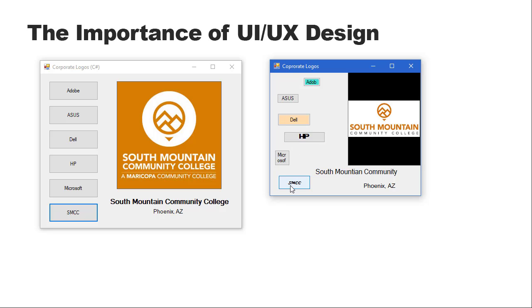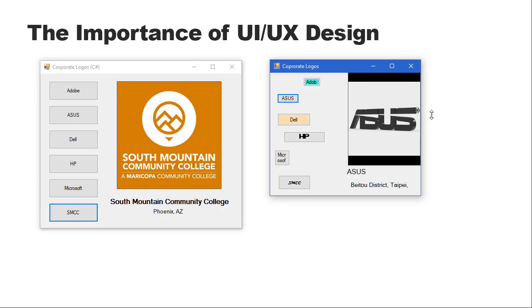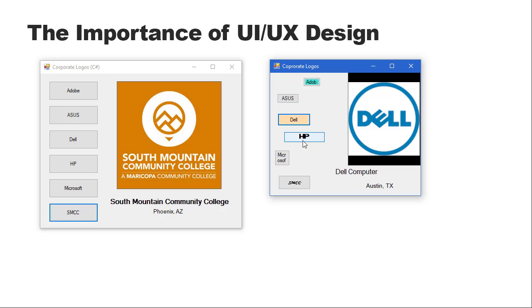The fonts that are used here are several. Just because you have the ability to use 6 different fonts doesn't mean you should. You want to maintain that design and use a font that's easy to read. So readability is an important part of the UI and the UX. Notice here that the logo, the company name, and the location are all centered here together. They all look tied together. Here they do not. In fact, the picture box or the label that's used to display the logo, in these cases, it really doesn't fit very well. It's not sized to the size of those logos.